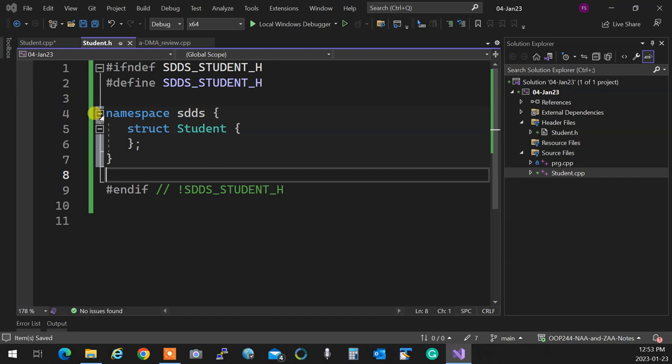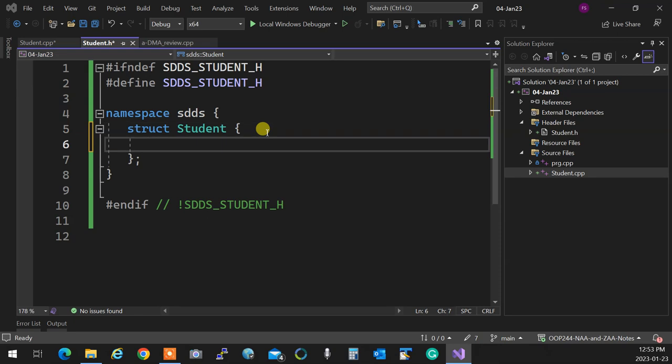Are we okay with this? Are we okay one? Are we okay two? Sold, okay? Next thing, what does a student have? Name. Name, thank you very much. So a student will have a name, so we're going to put a name. And an average student's name is how long? Size. So say 20 characters.